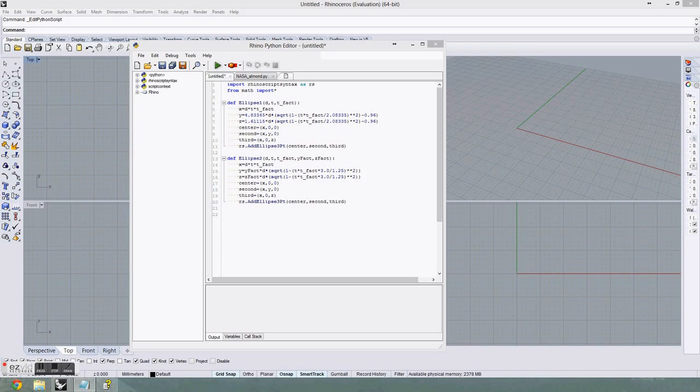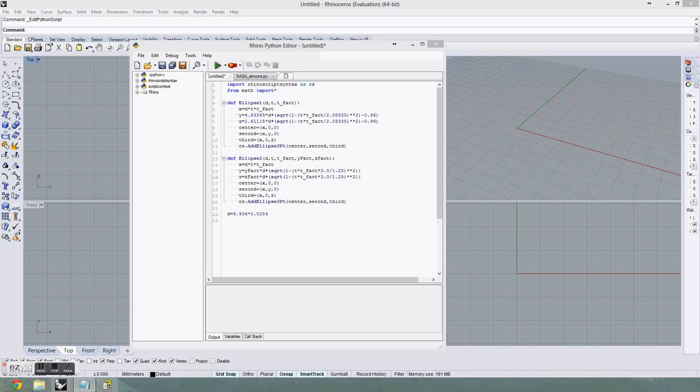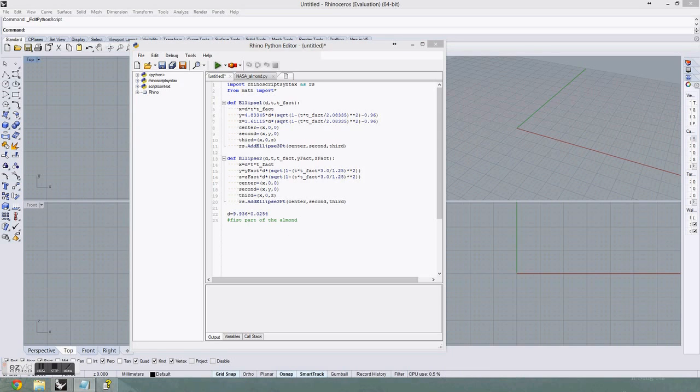First thing, we're going to define the constant d as this, and we're going to draw the first part of the almond first. Correspondingly, t will become this constant.